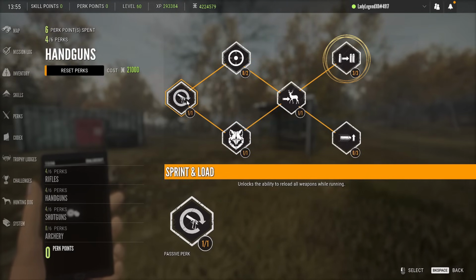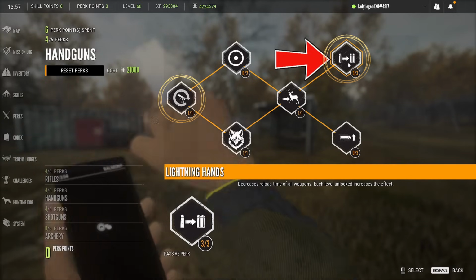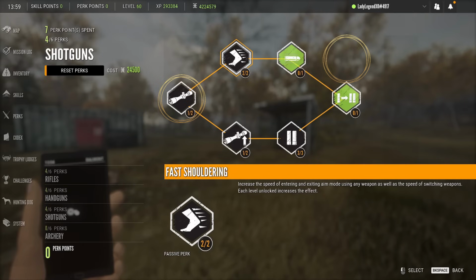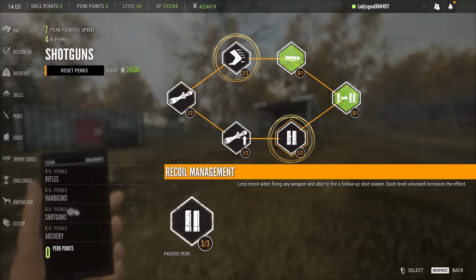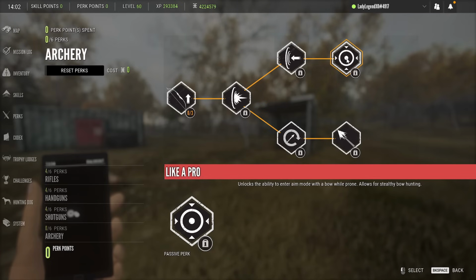After that, you'll want 1 point under handgun perks in sprint and load. And I actually just got this perk right here when I was making this guide. Lightning hands is another one that isn't imperative, but would be really nice to have. I would wait till last to get this one, but it is one that I have selected. Then under shotgun perks, you do want 2 points in fast shouldering. I actually only have 1 point in body control, so I can get to 3 points in recoil management. And then I actually have absolutely no points in archery. Now I do some bow hunting, and shockingly, you can get away and do a fair bit of bow hunting without anything in archery. So that is the order I would recommend.